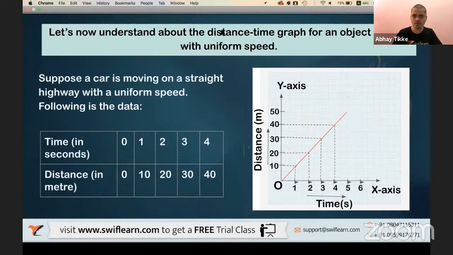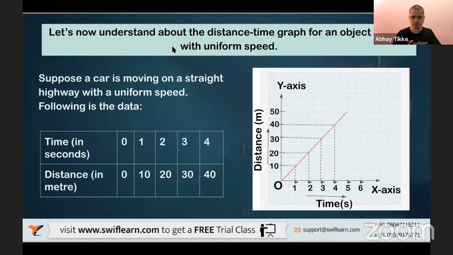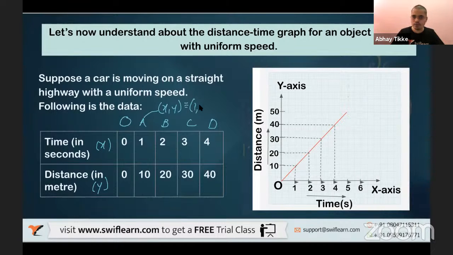Let's say this is the coordinates of O point, right? Let's say this is A point, this is B point, this is C point, this is your D point. I'm just explaining you with the help of coordinates, okay? This is taken along x-axis, is x coordinate, and this is taken along y-axis, is y coordinate. सही है ना? तो A के coordinates क्या होंगे पता है? X, y. This is how you write. What is x coordinate of A? 1. What is y coordinate of A? That is 0. Very good.